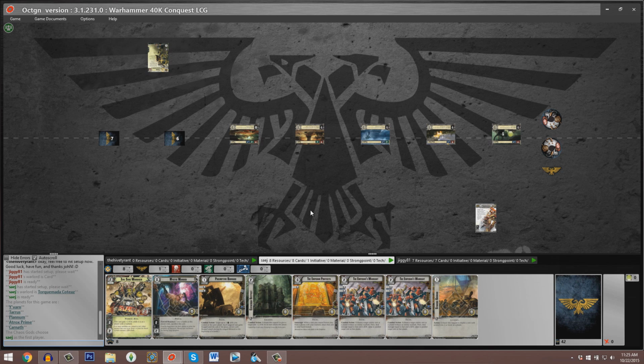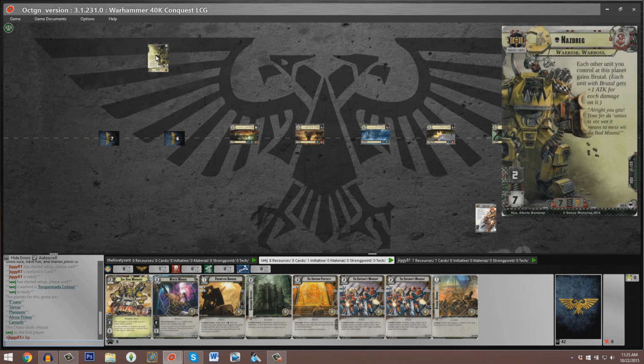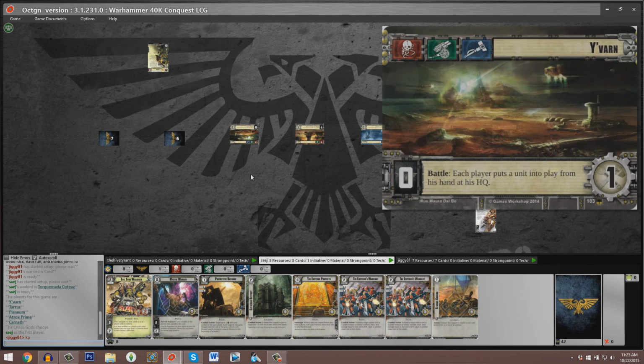Well, very much appreciated. This is going to be a very special video today because we're actually going to be taking the co-pilot seat here. We're going to be watching Scott as he hopefully manages to pilot this Torquemada Coteaz deck to victory against John Wesley playing as the Orks Warlord Nazdreg.